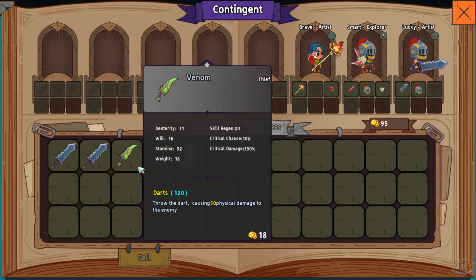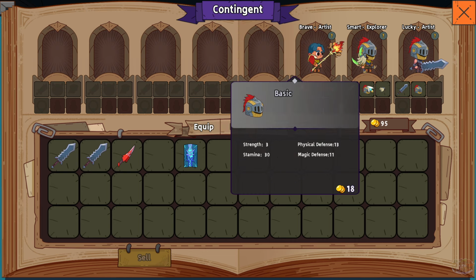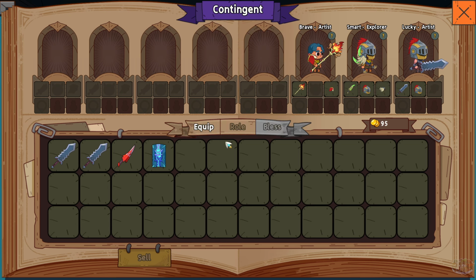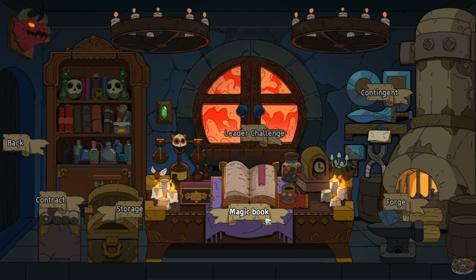Helmet on you. Do I want venom daggers or do I want bleeds? So it takes away from my health, but it adds again to my physical. So we'll do that. I don't know what the roll does, but whatever. Okay.